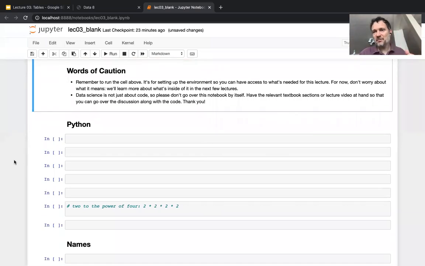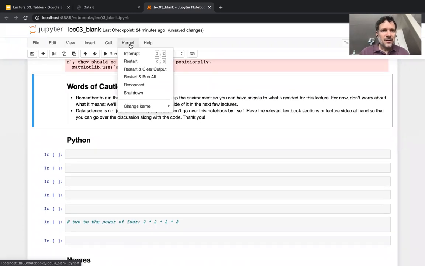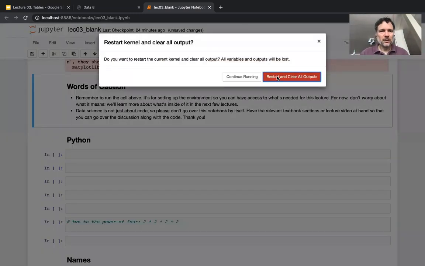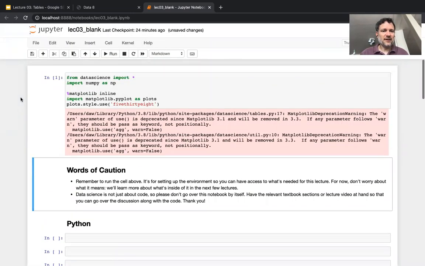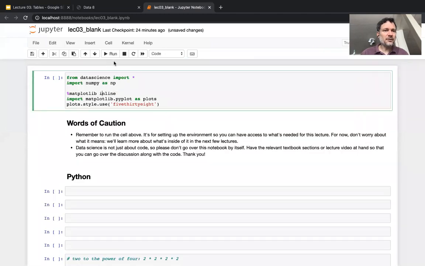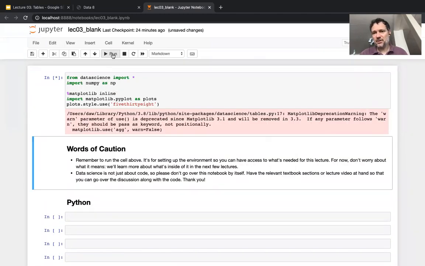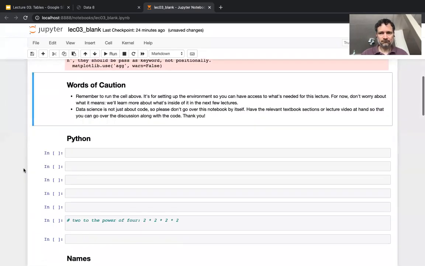Okay, so if you don't run that topmost cell, you're going to get weird errors. If you leave your notebook open for a while and then you come back a lot later, or you save it and close it and reopen it, the environment, our servers, might forget the work you've done before. So if that happens, what you can do is just restart the kernel, and then that will clear everything out. And then you can start over from scratch and run from the top on down.